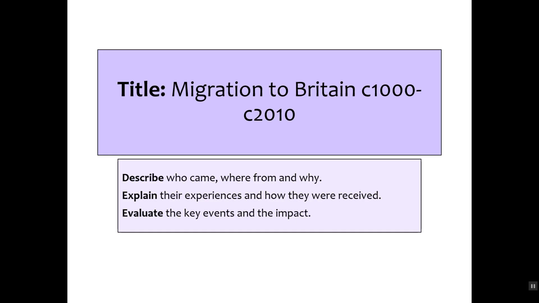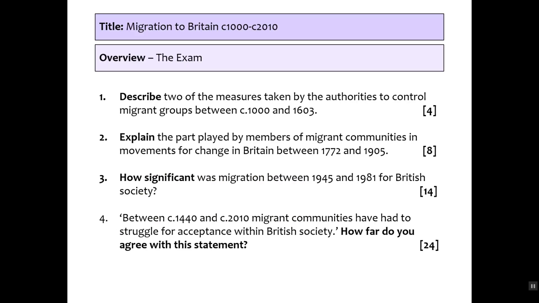We're going to go through some revision for migration to Britain from 1000 years AD to 2010. So we'll be looking in particular for who came, where did they come from, why did they come, what were their experiences like, and what was their impact over time. So the exam looks like this.